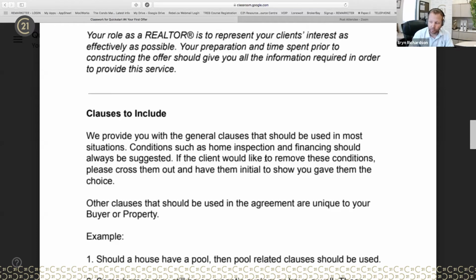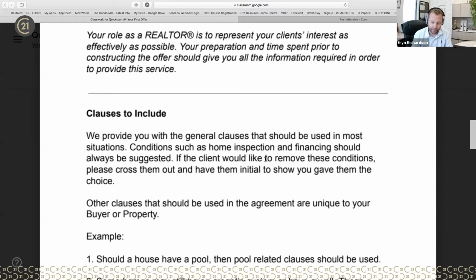You'll fill in the blanks as you go through it, and then you'll get to Schedule A. Schedule A will include clauses that you want to include. We have already templated in web forms 12 or 13 different clauses that we want you to use in every single offer. Even if you're taking away home inspection or financing, we want you to include it, and then cross it out and have them initial it. If you're deleting it, that's fine. Regardless of whether you're crossing out or deleting it, you use Form 127. I'm going to show you that form in a second.